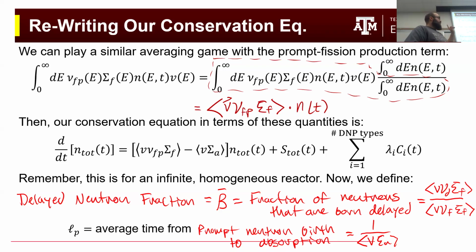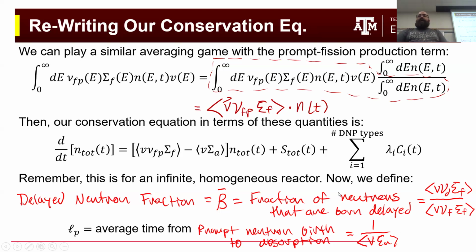Yes, because the nu_f is like all of my neutrons that are born, and the part up top is just the fraction of those that come out delayed. We had kind of smushed all of them together when we were using nu_f. It was including the prompt and the delayeds together. And now we're saying some of them are born prompt, some of them are born delayed. For every nuclide, you actually have values for these things individually. If you do the delayed plus the prompt, those would add together to give you the total.